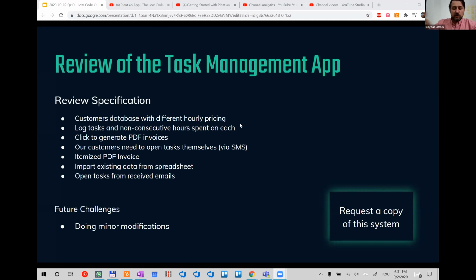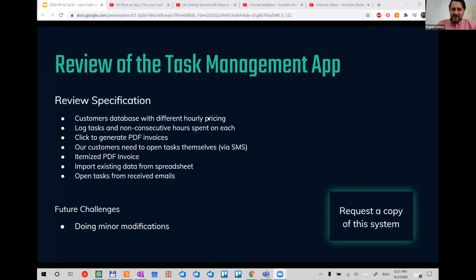And this is also on our roadmap, and it's linked to what we've been discussing on GitHub, to have these kinds of applications as templates. So when you start with PlanTanApp, you choose one of these templates, and then you have a head start and you can modify it further. So that will also be implemented through GitHub.